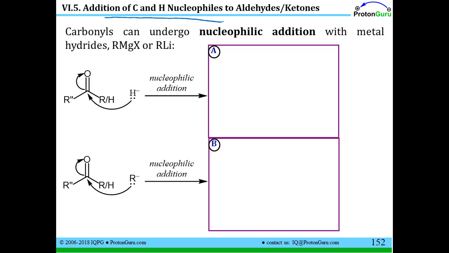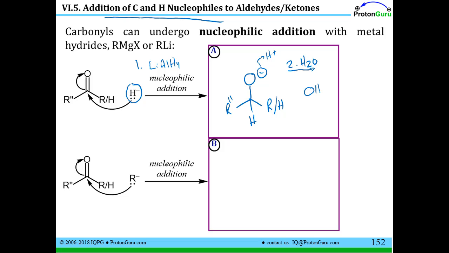So type A reactions. If we have an H minus, which might come from lithium aluminum hydride, let's say, in step 1 of this reaction we would do nucleophilic addition, which is what's shown, arrow-pushing wise, here with these two arrows, and we'd have the H added. And this could be an R or an H. That's what this H/R type representation means. That's going to hang around until you do a second step, where I might have just H2O or H3O plus or something like this. Something that provides an H plus will protonate that O. So your final product, of course, will be a neutral organic alcohol.